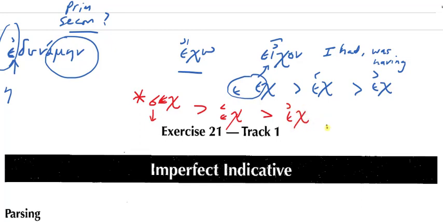Yes? How do you know that the root started with the sigma when none of the principal parts start with the sigma? Because this is a fairly common feature of that, and you can explain the other forms if you posit the sigma and what a sigma would do in a given scenario. So I'll talk about this here in just a moment. So what we get is a common phonetic issue. So we're talking about phonetics and conditioned sound changes.